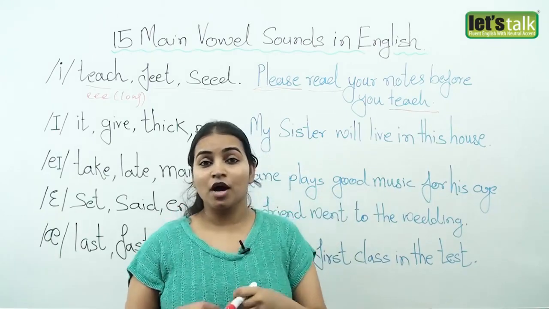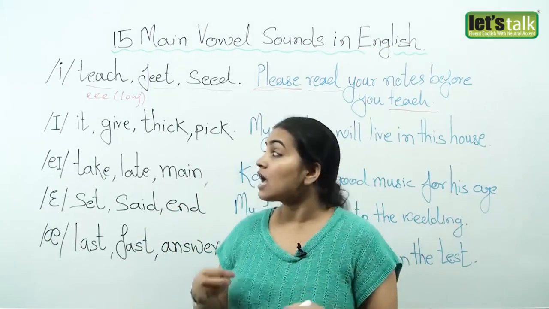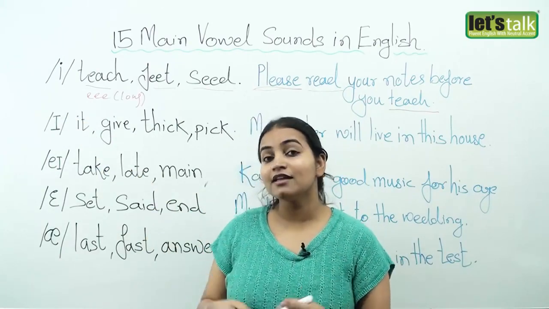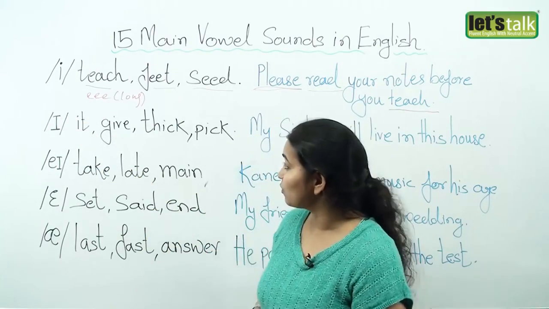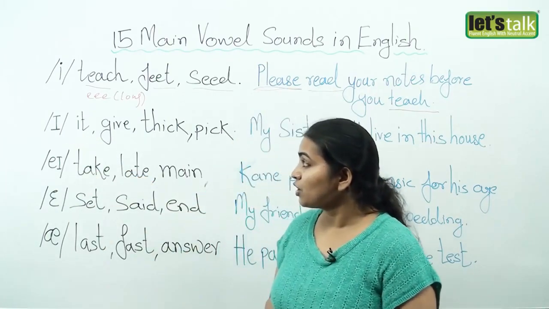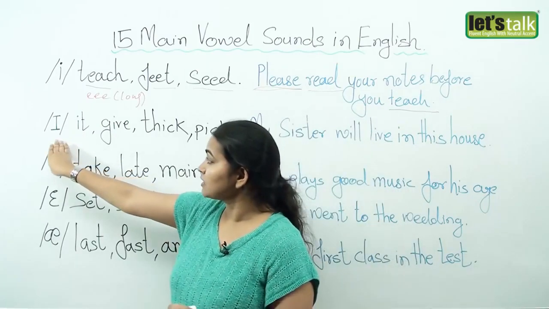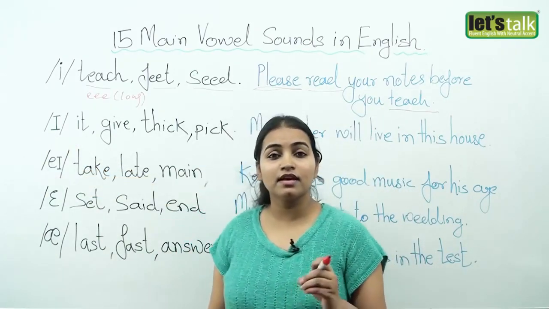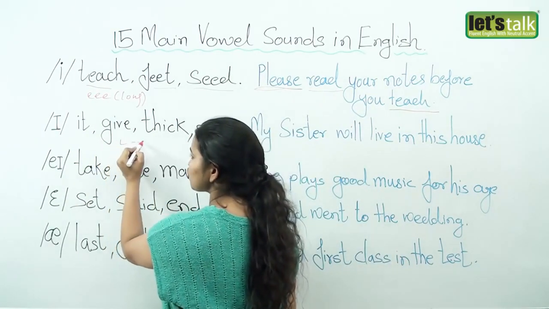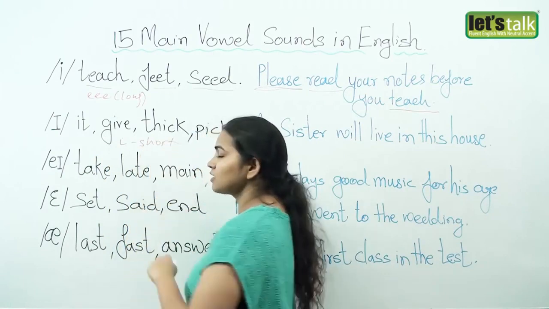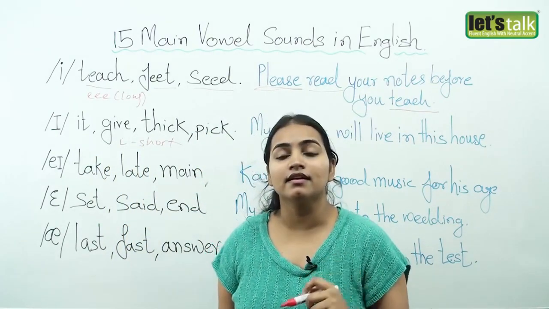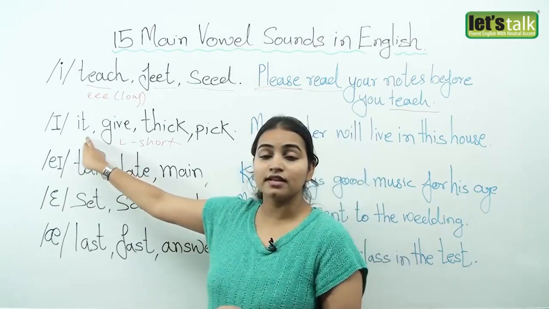So we need to practice these words a little bit more, identify the symbols and pronounce them accordingly. Let's move on to the next word, which is it. Now, this symbol signifies the I sound. It is a short I sound. So it's not "ee", it's "ih". Can we do that again? It is "ih". So I have an it.